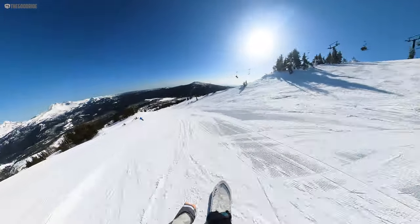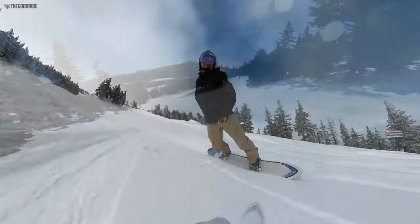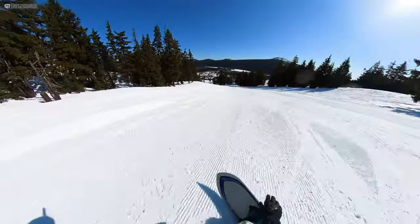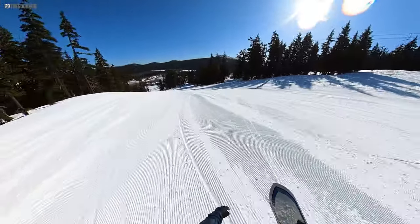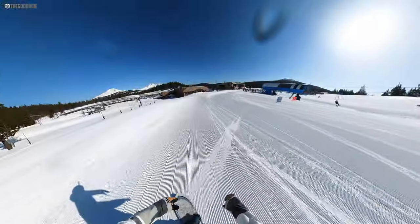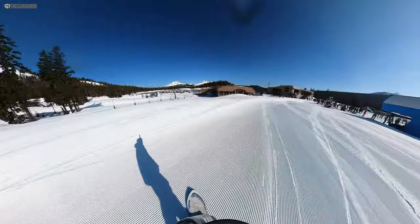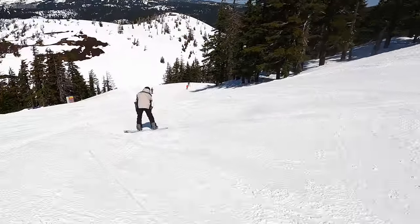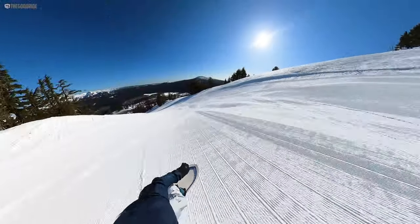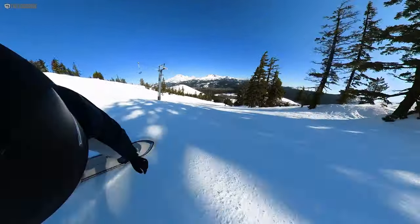As far as turn initiation, this one took the cake — it was really easy to turn, and being able to lay a good trench is one of my favorite things. I had some good mornings carving it — it rails a turn super hard. The Pau Gota was also a fun carve, and that was an easier carve. This is a little more demanding and technical; you've got to be more psyched up for your day of turning. It drained my batteries faster, but overall it's a really hard, springy carver and I had a great time with it.